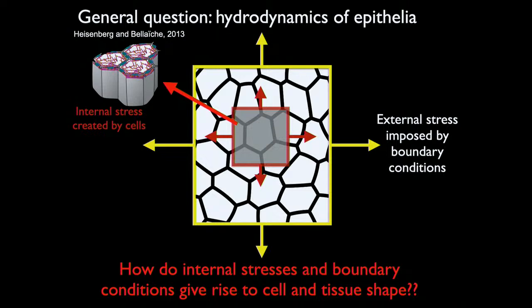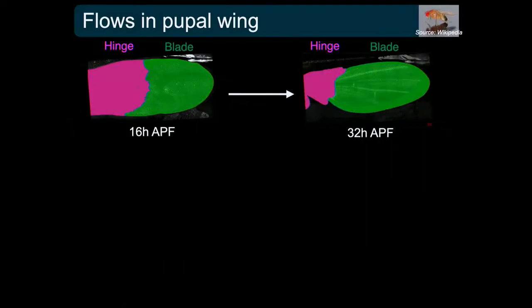Now how is this interplay going to give you some emergence of shape for this system, and can we understand that by looking at this Drosophila wing and quantifying the mechanical properties of individual cells and the tissue as a whole? So this is the question, and to understand that, we will look at how this wing structure, starting at 16 hours after the puparium formation, over a span of 16 more hours, emerges to a shape like this. You see that there is a drastic change in the shape.